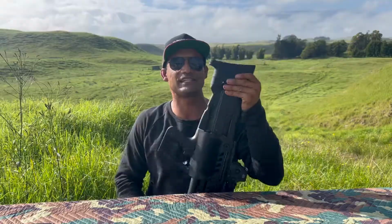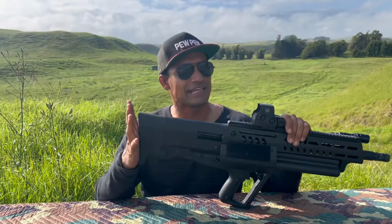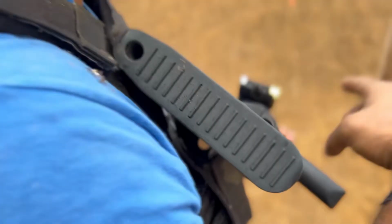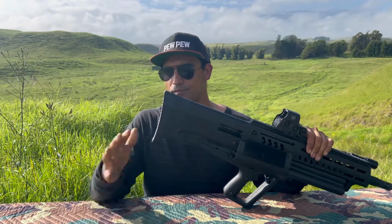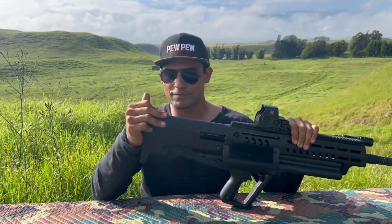Yeah, moving to the back of the gun, we have another Manticore Arms special. So you folks can see here, this is the curved butt pad by Manticore Arms. This is not a game changer, but it's a big difference. You can definitely feel the difference when you mount this to your shoulder. So I really like, there's ribbing on the back, there's ribs to keep it from sliding around. There's a little bit more grip than the stock one here. So it keeps it from sliding around.